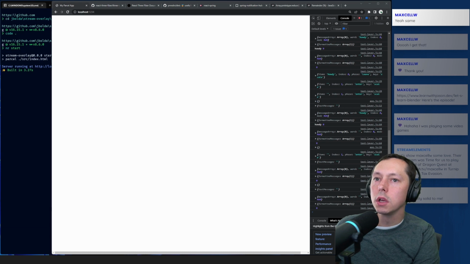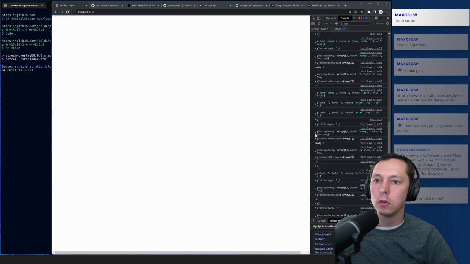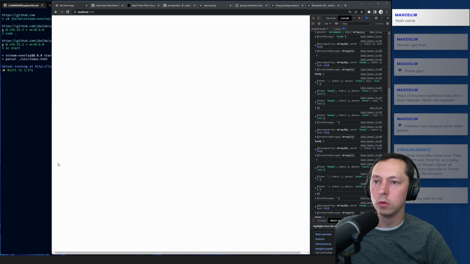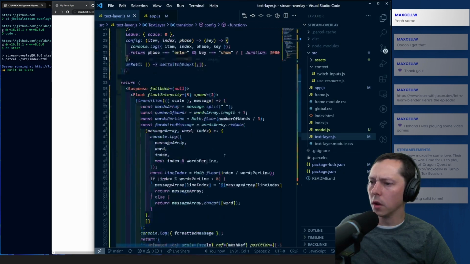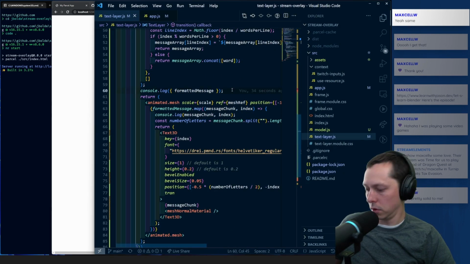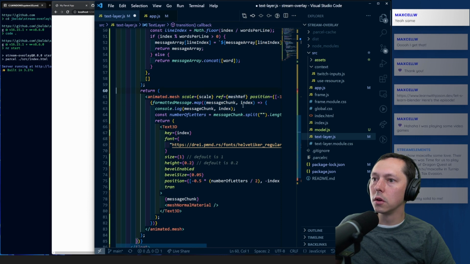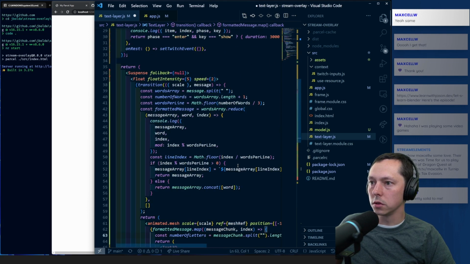So we are getting an item, an index, a phase, a key. Oof. All right, this is really noisy now. Let us get rid of some of this. We don't need these to help us out anymore.